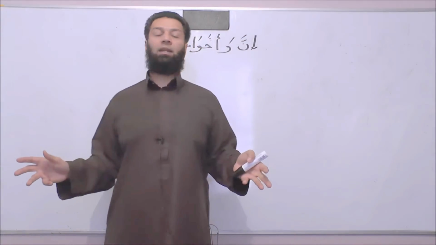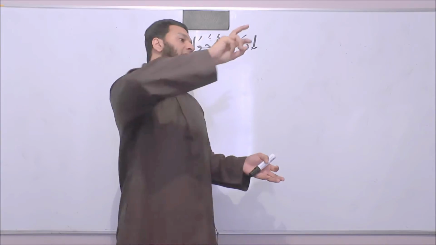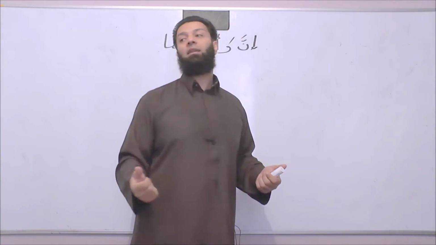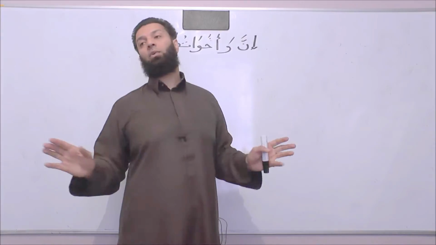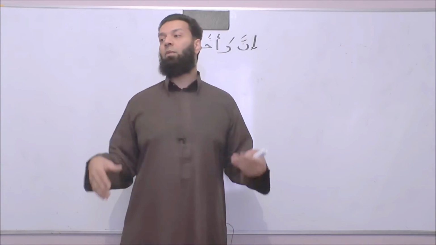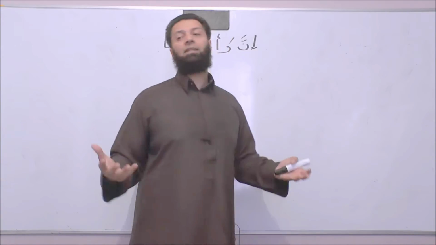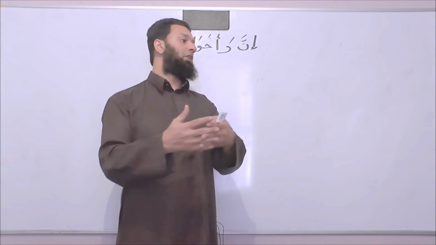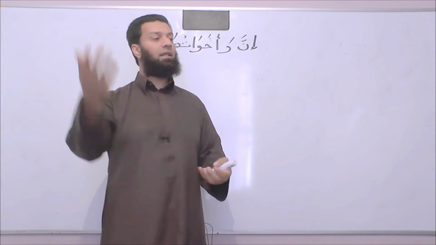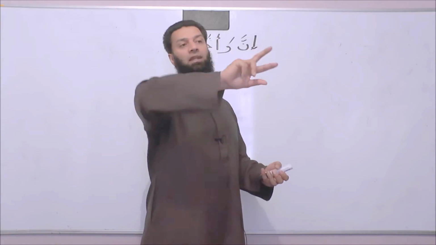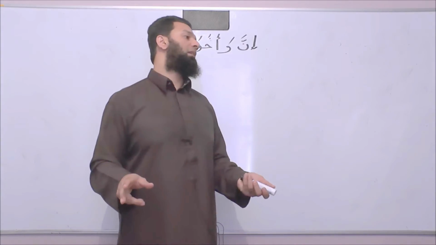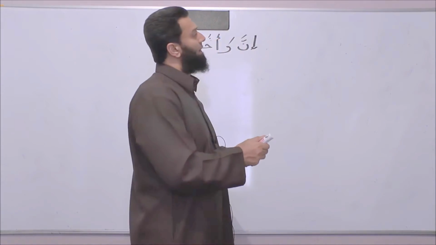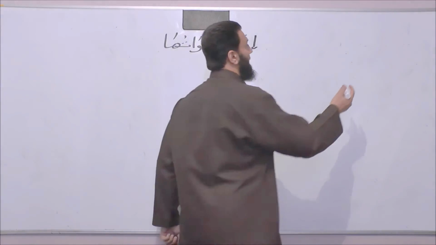So there are a number of these types of huruf. In fact, generally they are categorized or identified by six, even though some of the grammarians have also included la, which we will explain, also being from al-huruf an-nasikha. In this lesson we want to introduce these six, give examples, and explain how and why they affect al-jumlatul ismiyah. And in the next lesson, bi'idhnillahi ta'ala, we will speak about the different parts of inna wa akhawatuha. So to begin, we want to mention the first one, which is called, as the title suggests, inna.